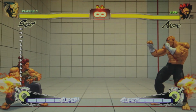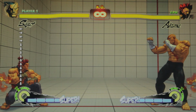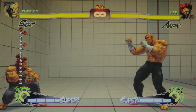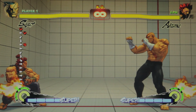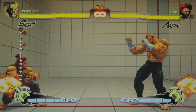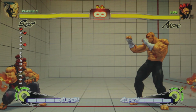So I'm going to throw a high shot and I'm going to double tap the heavy kick. Same. You see, it's just the same base of what you're doing, but interchanging the buttons and the timings. So that should help out guys that are struggling to get a Kara game going, and a Kara game is important.